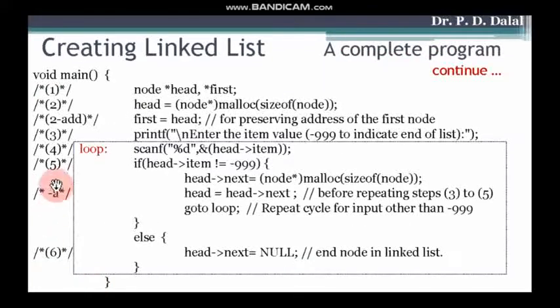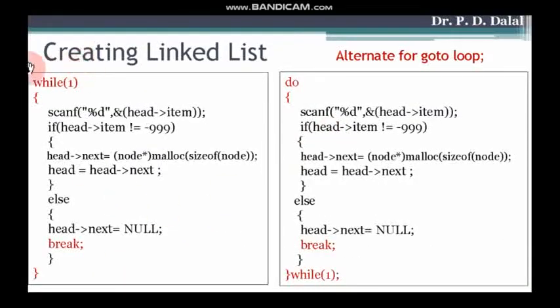You can replace this loop, the representation using goto, with while and do while. We are just replacing the goto statement with while and do while. The statements are the same, you can see. It is just an alternative for the goto loop. One is while, one is do while.